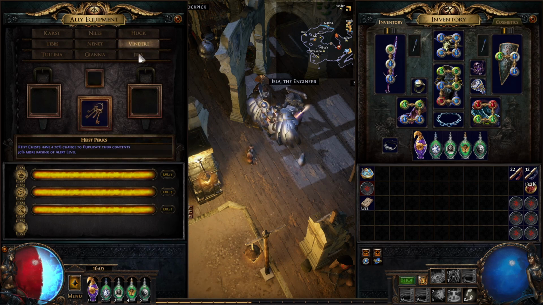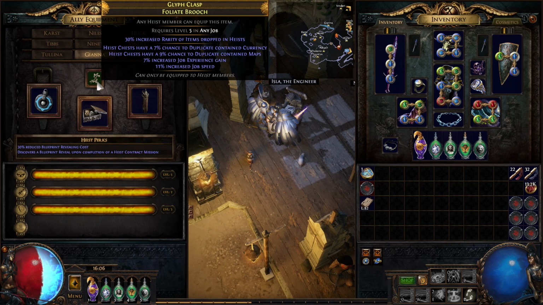In terms of the items, I was shuffling around the items on some of my characters, but I'll show you Gianna, for example, because she has decent items. What I have here is 7% chance to duplicate contained currency. This works for Harbies as well, and then job speed, right? So you have rarity, duplicate currency, job speed. That's all you need. If I had quantity and maybe duplicate shards or something, but this is already a decent one.